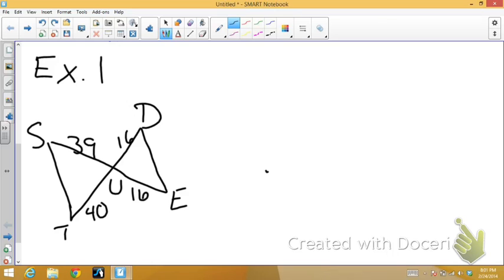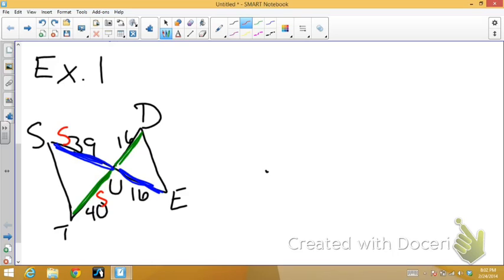So on this particular shape, we need to assume some information before we can even begin. Right now we just have 2 sides. We have the side of 16, the side that matches it on the other triangle, 40, the side that corresponds to it. We have a side of 16 here, corresponds to the side of 39. So we have a side and another side, but the 3 ways were angle, angle; side, angle, side; or side, side, side. And we only have 2 sides, so that's not enough information. Even if the ratios do match, we need to make sure we have a side, an angle, and a side.